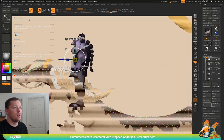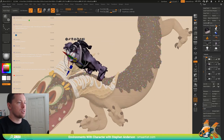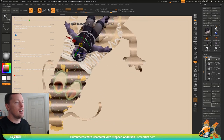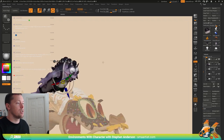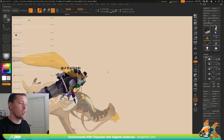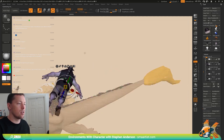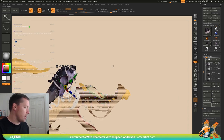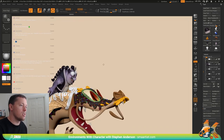So we're going to start by positioning him. I want to position his torso first. This will help it so that everything else is kind of in the general direction that I want him to be in. To me, it just makes it a lot easier to go through and position everything, sculpt everything else into position. So let's do this, and then pull him down. We'll probably make it like he's got his knees in, like he's kneeling on the back of the dragon. I might make some sort of harness on there or something. I don't know, I haven't figured that part out yet. Yeah, so there's that so far.